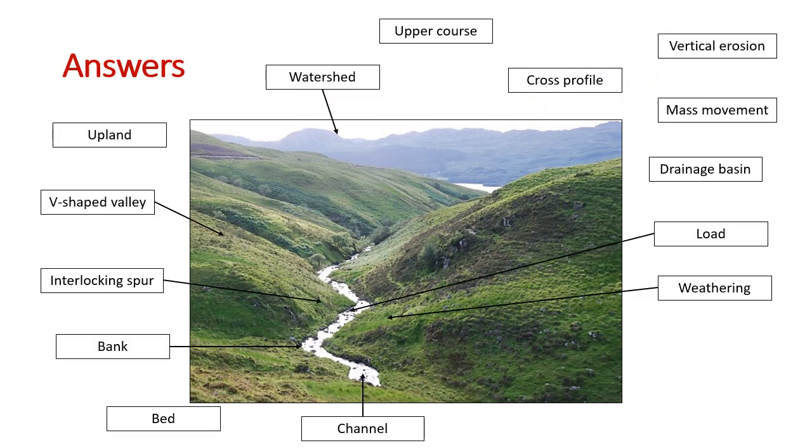Okay, so here's the answers I suggest. You may have come up with more. These are the ones that I could find. The ones with arrows are showing you where they are located. All the other ones are less things you can actually see, but words that you could use to describe and explain what is happening here. Some of them are kind of hidden, such as the bed of the river, where you can't technically see it because the water's in the way, but we know it's still there.